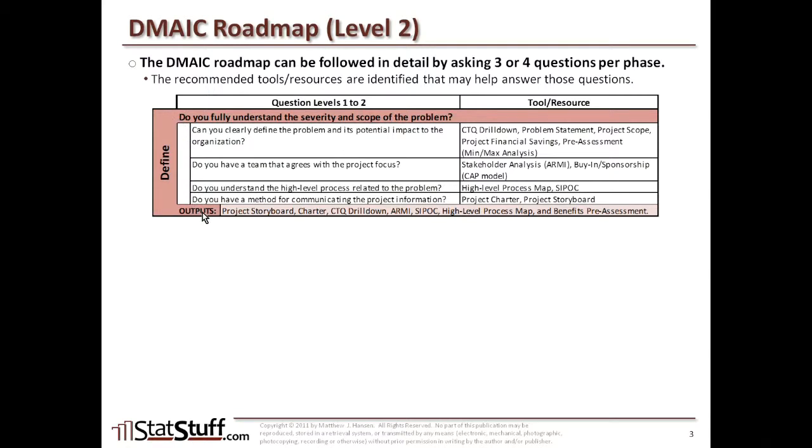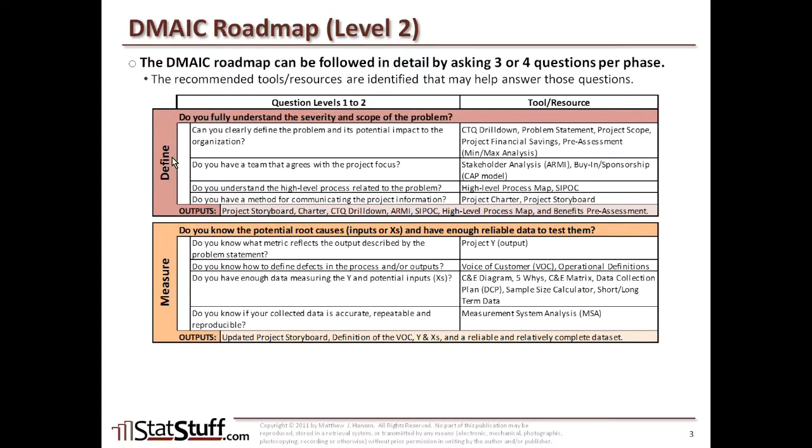And also we've identified on here the outputs that you normally might expect from a define phase. So coming out of the define phase, you might expect to see a project storyboard, a charter, CTQ drill down, an ARMI, or SIPOC, or some of these different tools like this as a guide so you can see what tools should be coming out typically of a define phase. So again, once we can answer this question, that we fully now understand the severity and scope of the problem, well, we move on to the measure phase.